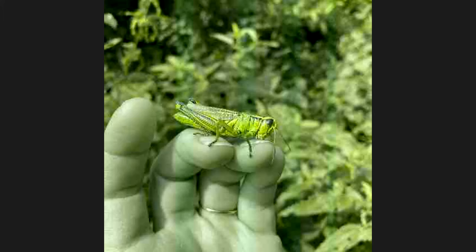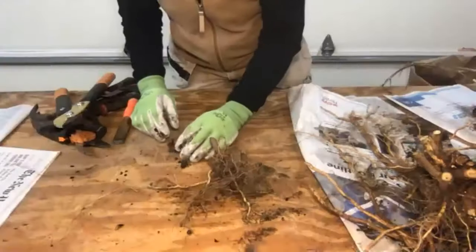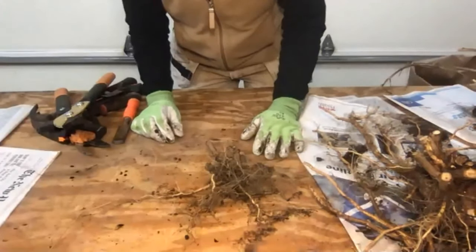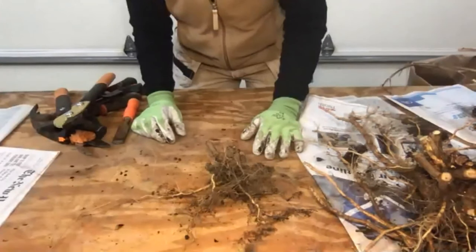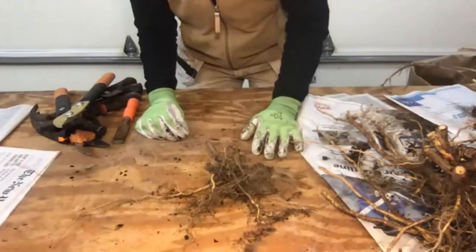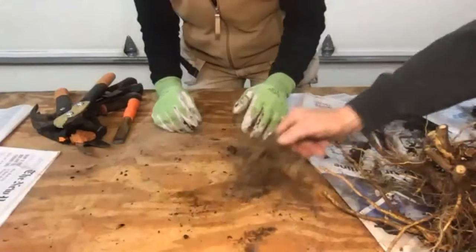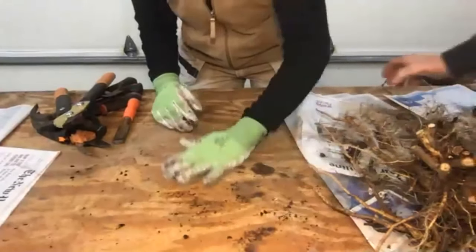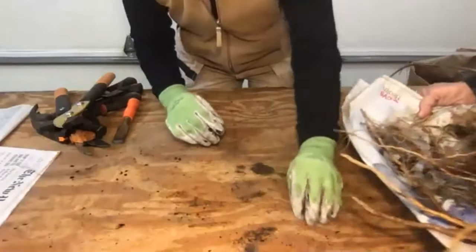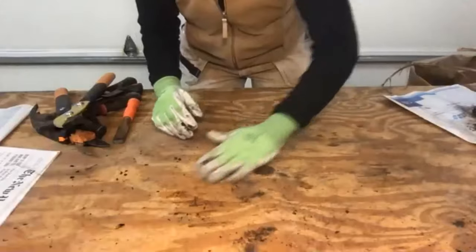There's a quick question from Judith asking why use the chisel instead of sawing all the way through. The bits of soil left in the root clump really make a saw work very hard — they get caught in the teeth and the teeth don't cut, so the chisel gets through more quickly. If you've got a sawzall and don't mind working it, fine — but I don't like working my arm that much when I know I can do it another way.